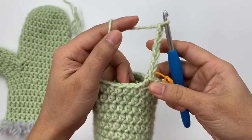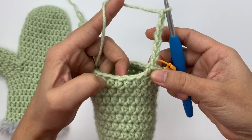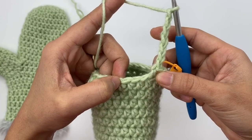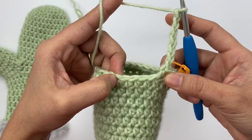1, 2, 3, 4, 5, 6, 7. And then skip 3 stitches, 1, 2, and 3. And then make 1 half double crochet into the next stitch.